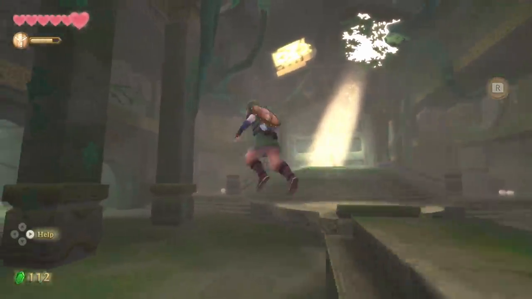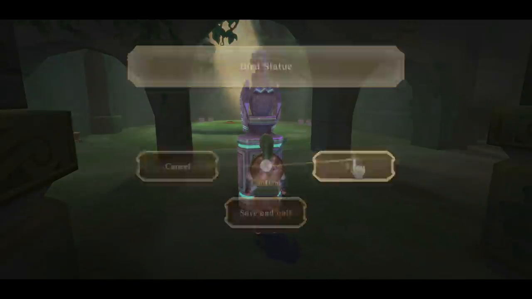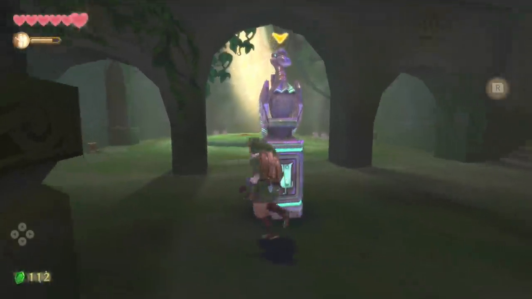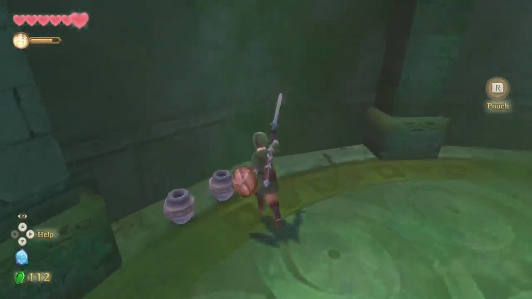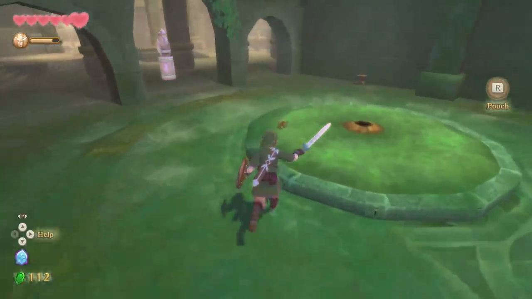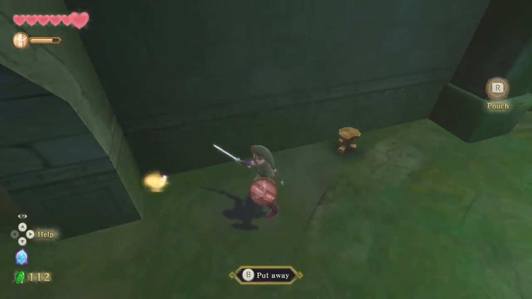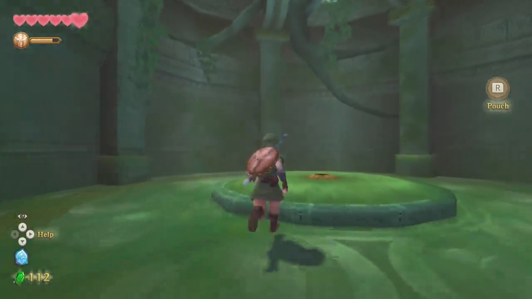Sealed temple. I wonder if this will be an important area. It was. I wonder if I have to catch this little fella. That was, in some ways, me catching the little fella. Also, it has a little soul, like Pikmin.